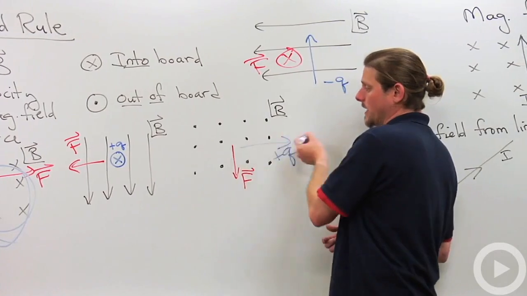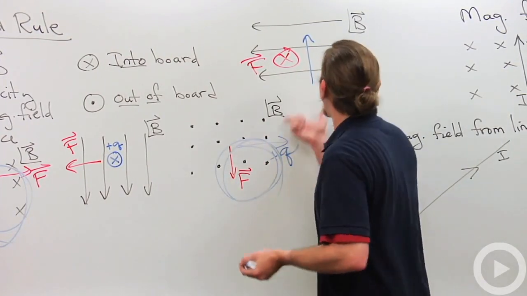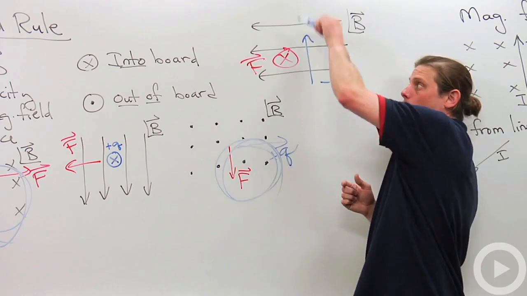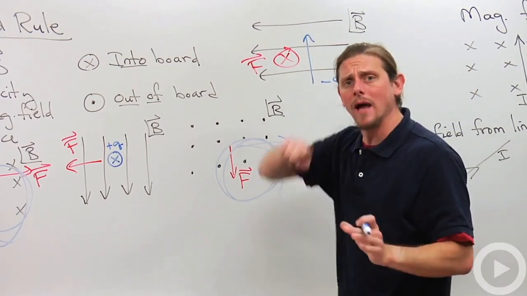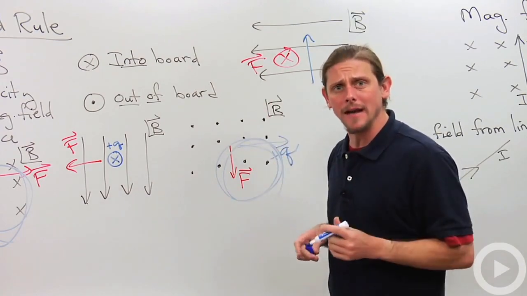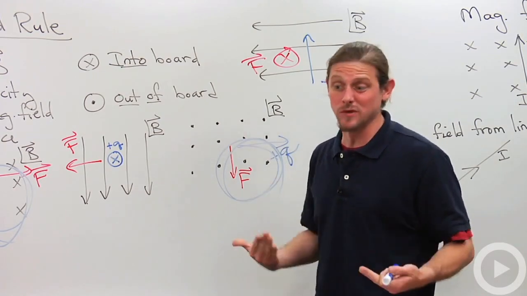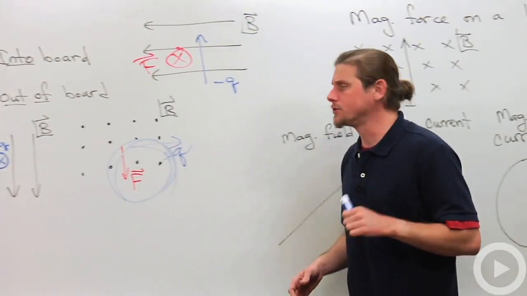Now I'm going this way, force is down, Larmor circle, and how about this guy? Force is into, so it's going to be Larmor circle. I can't write that one, right? But you see that it will always circle around the magnetic field lines. All right, that's the first and probably most useful form of the right-hand rule. But let's look at a couple of the other ones over here.